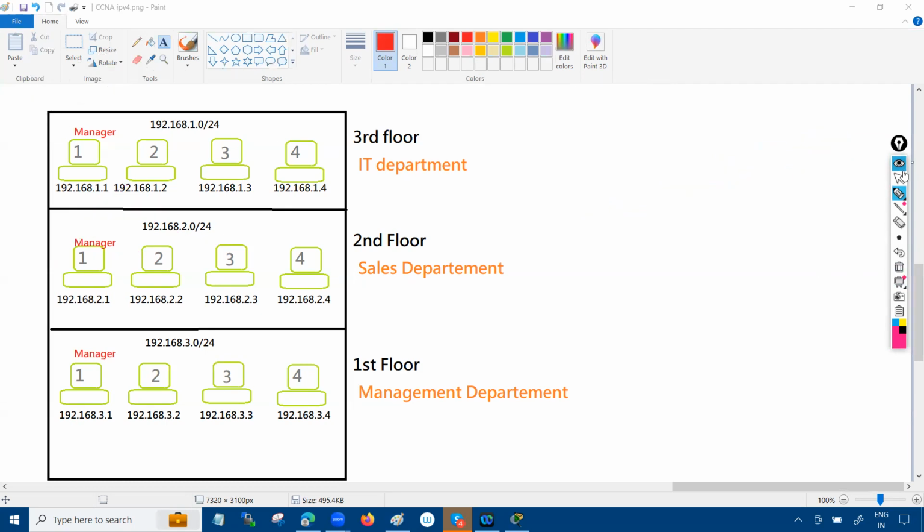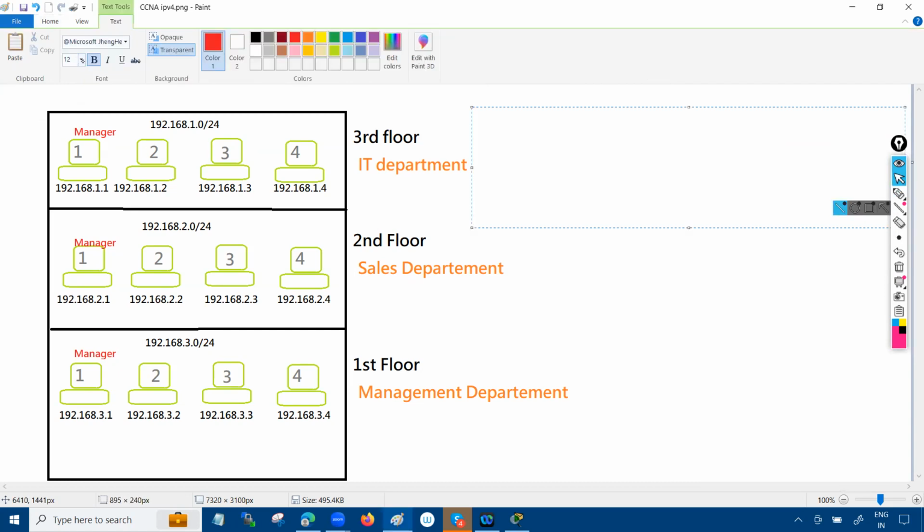The problem is what? In this subnet that we have used for the IT department, 192.168.1.0/24, if you see, I have the host IP addresses, for example 192.168.1.12. What is the network ID for this guy?